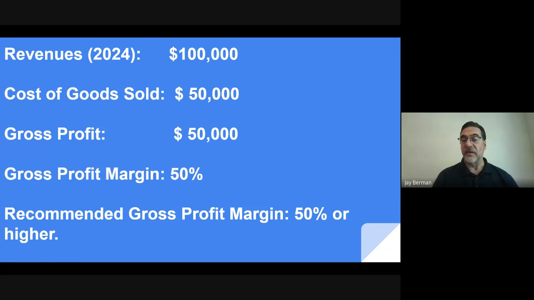Now, if you are going to be selling goods, I highly recommend that your gross profit margin be 50% or higher, because that gross profit margin then has to cover the rest of your expenses. And the higher the gross profit margin you have, the better chance you have in paying for your operating expenses. If it's less than 50%, then your goods are probably being manufactured too expensively. You may want to find a cheaper vendor, supplier, or manufacturer for your goods. So again, if it's 50% or higher, you're in good shape financially to pay for the rest of your expenses and to earn a net profit.